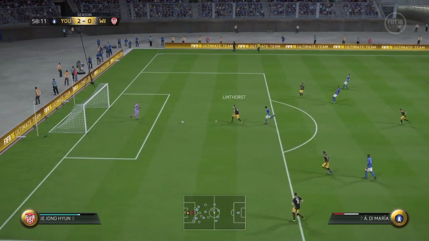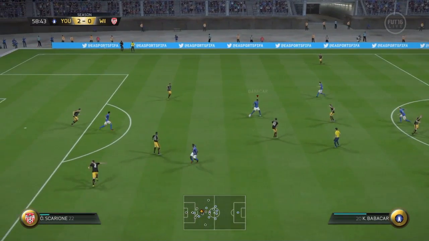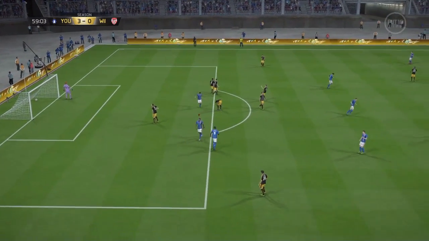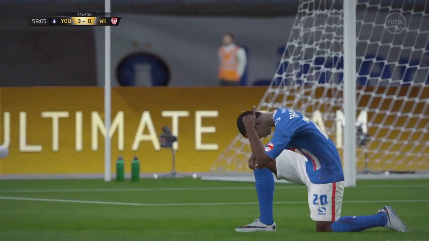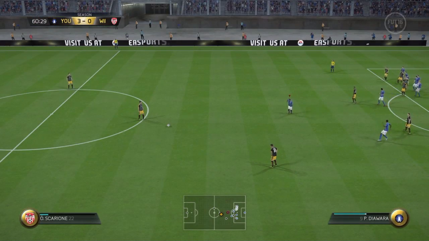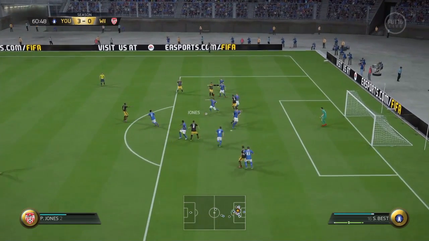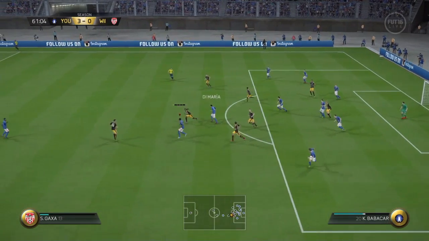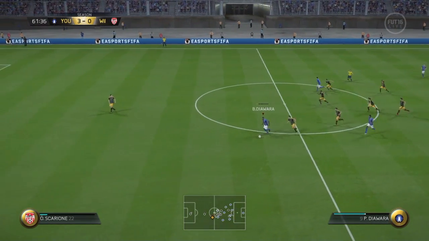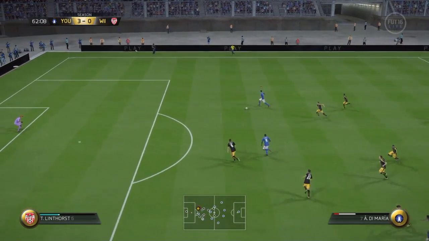See, if Demir carried on running, it would have been 3-0, but he didn't. Take a long shot, take my chances. Ah, and it's 3-0. I think it's Bakamba. If he plays it, it could be 4. Demir's got the pace and he's got the legs on him.